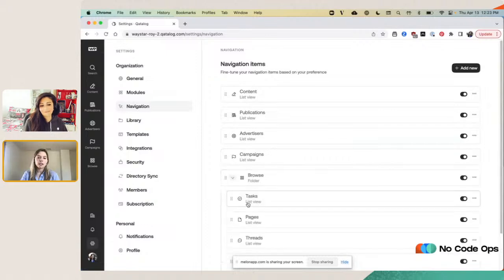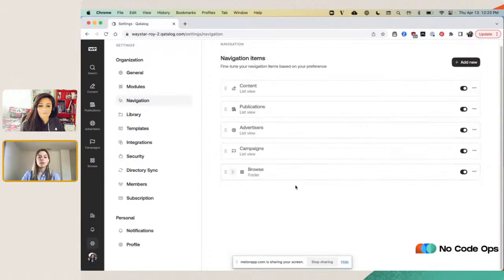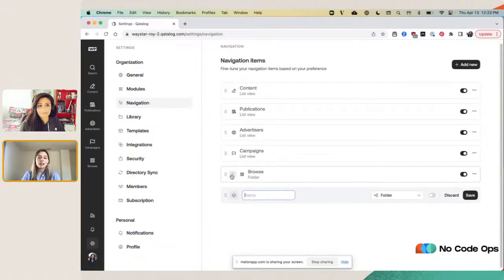We also have this browse view, which gives you immediate direct access into a view that allows you to see all the tasks and pages and threads and workflows within your company. However, you can also add additional navigation items. You can create a folder. And like browse over here, as you can see, when I click on browse, it just opens up a secondary navigation.